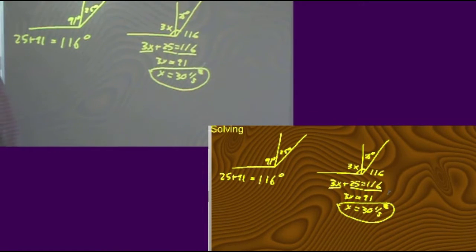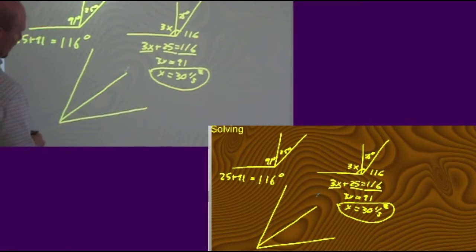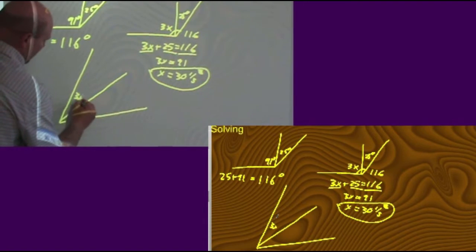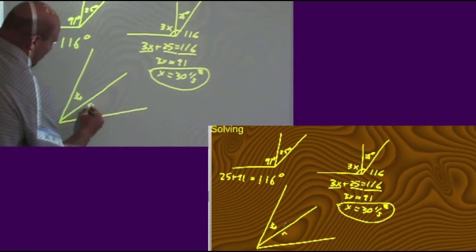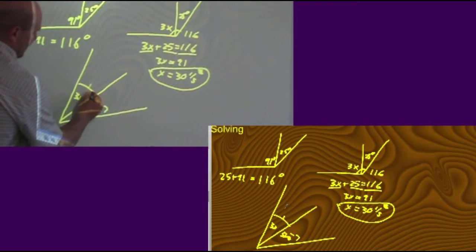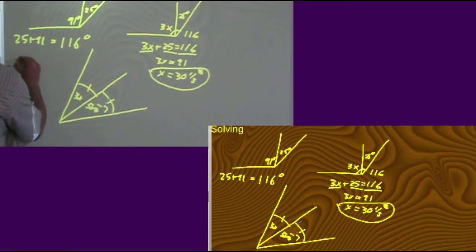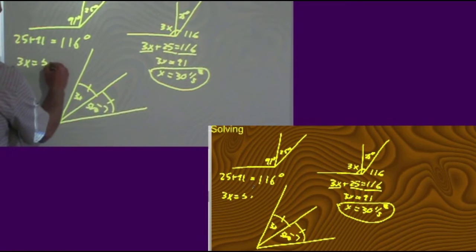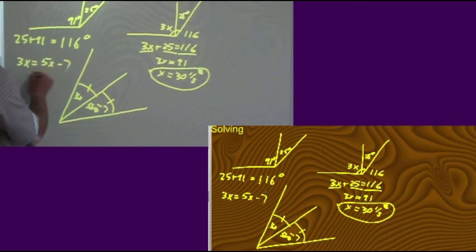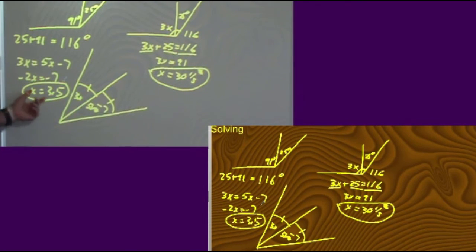The last thing I can think of here that you may need to think through is if I have an angle and you're told this is a bisector and you're told this is 3x and this is 5x minus, say, 7. If this is a bisector, that means this angle equals that one. So you could do small plus small equals large. Or if you happen to have a bisector, you could say one side equals the other side. If I do a little subtracting, that's negative 2x is equal to negative 7. So x is 3.5. Is that the answer to the question?